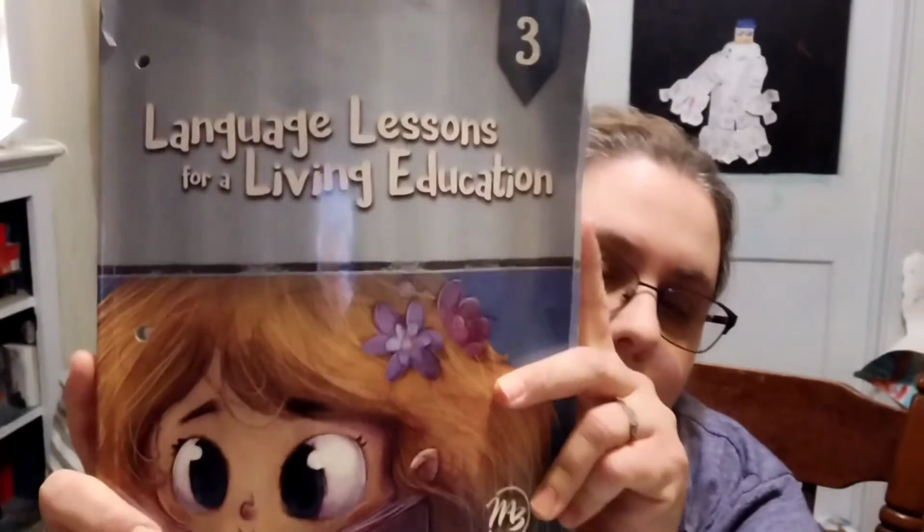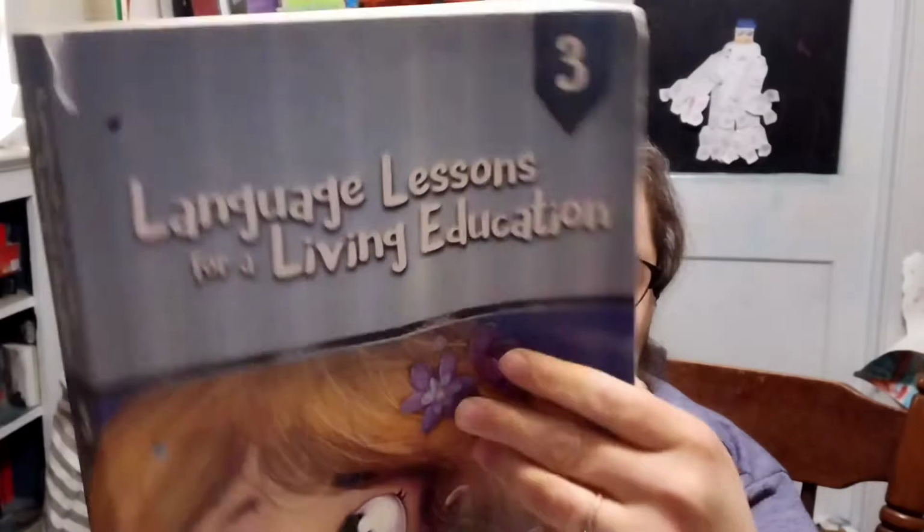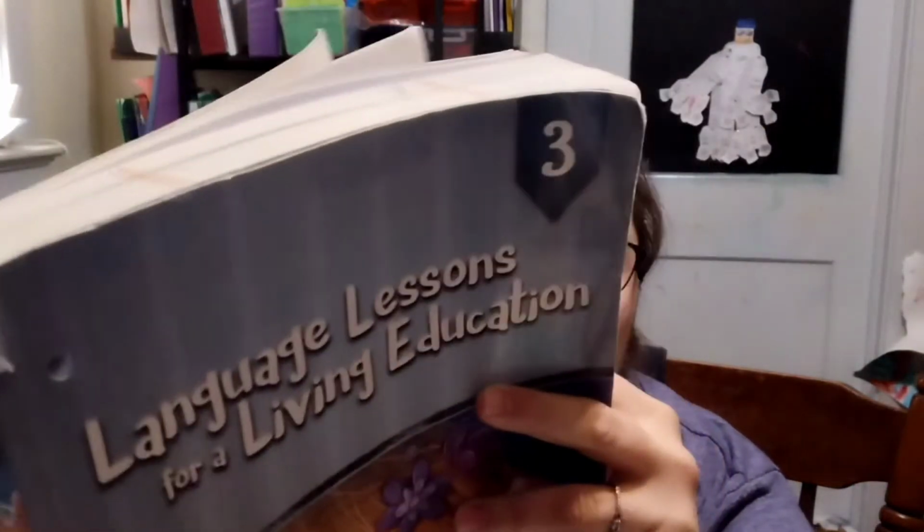English, again, is all in one workbook, at least for, I think they do these workbooks up till the 6th grade, and then they change it. I'm only in 3rd grade, so that's the highest of my kids, they're 3rd grade.